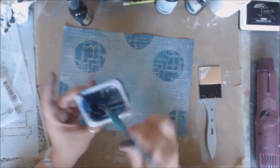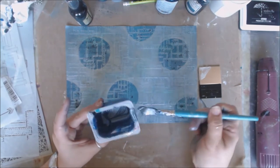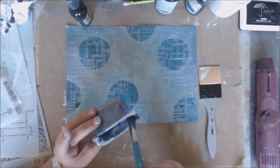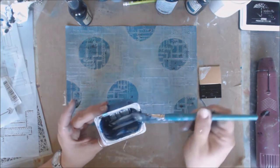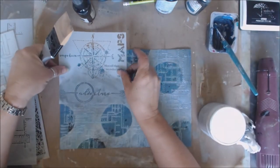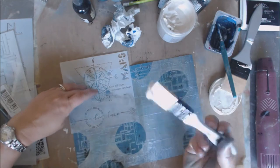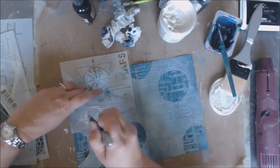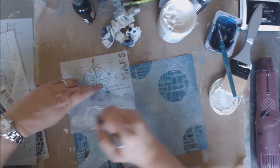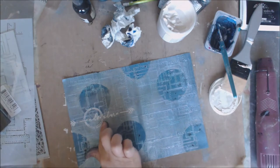I actually added quite a bit of black and then ended up spilling some on here, but you know what — it is what it is, it's a mixed media page, there's no perfection to this. I'm pretty happy with it — it almost looks like a stormy sky blue, which is pretty fun. I'm going to preserve this dark color and come in with my stencil. I've deleted a section of the video where I tried to do this — because I added so much paint it was bleeding and not making a nice crisp image. I'm using a little palette knife to really push the stencil down.